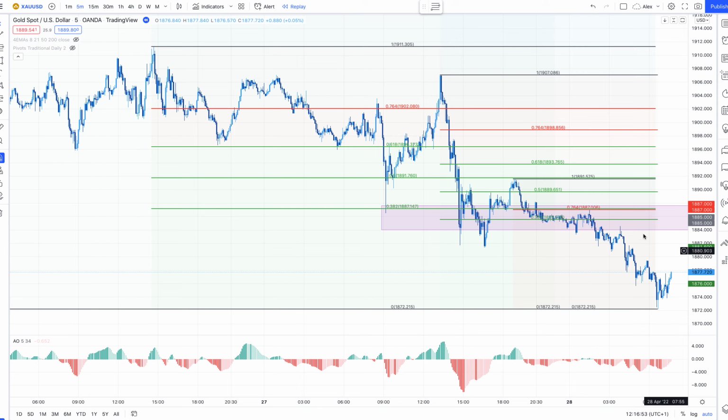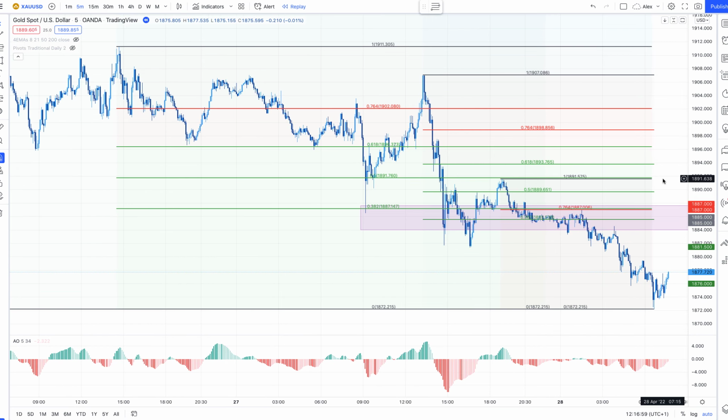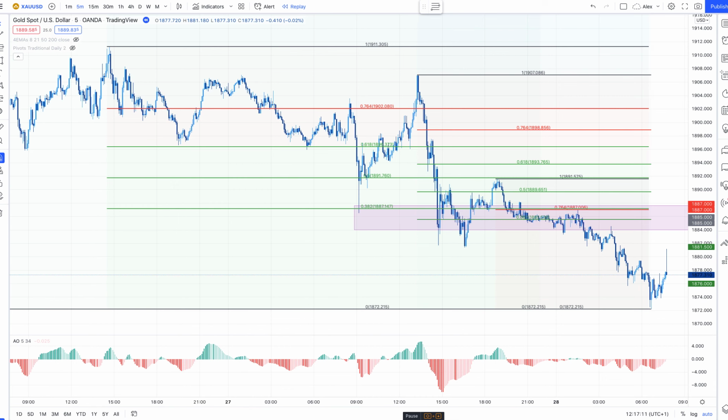But I hadn't fully marked out my chart first, so I hadn't done the analysis as clearly and as cleanly as I should have. And so what happens is price starts going up, as seen. I'm watching it on the small time frames, like the 5-minute, and as it's pushed up like that, I'm sitting there and I'm saying, okay, I'm going to start scaling in. For whatever reason, I'm thinking, okay, I'm going to start scaling in.